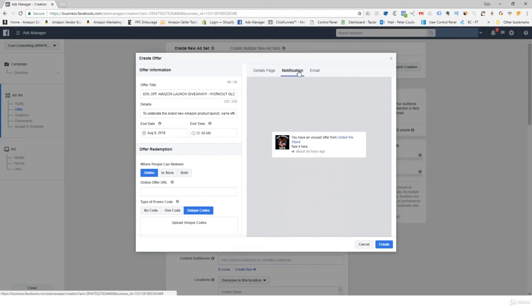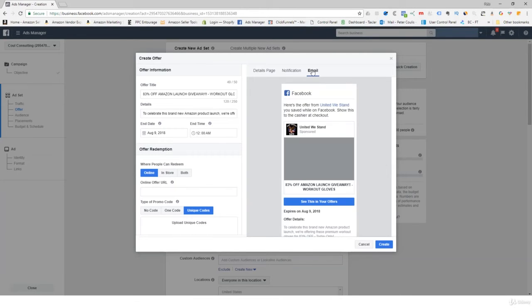And you can actually come over here with an email. And look, the great thing about these Facebook offers is that they actually will sort of retarget and stay on your potential leads for you. They'll actually display these little messages to some of your customers who may have been interested in your offer but haven't taken advantage of it. So that's nice. And we come over here to email.